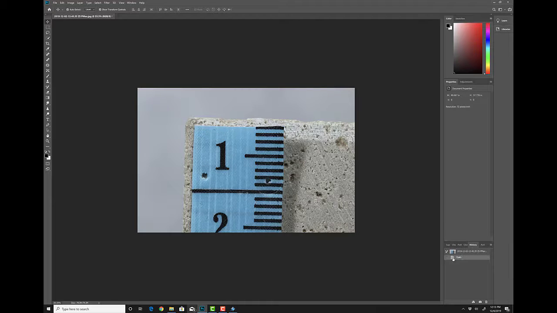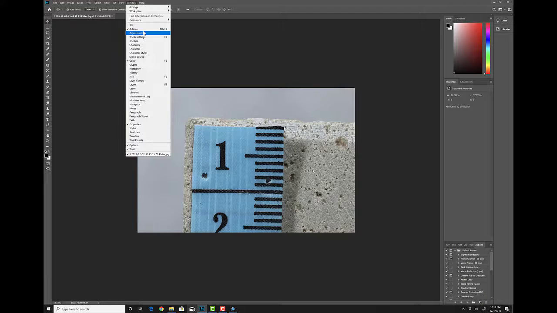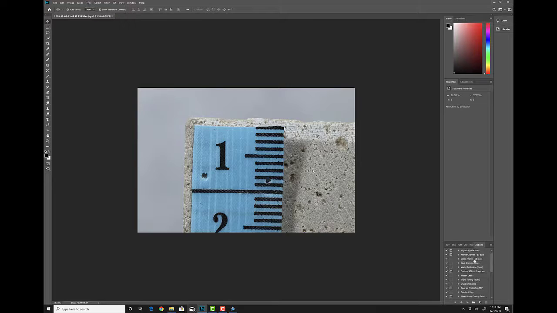That shows your selection over here, and then also your actions dialog. So Window, you want to make sure actions is selected. That one already is selected. So you can see down here just below layers, this is where our information is. And what we want to do is create a new action. So we'll call this reduce file resolution.